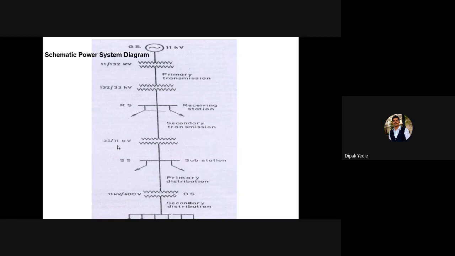Obviously, we have to use this 11 kilovolt in an efficient way. In big factories in industry, we are using this 11 kilovolt as a voltage. And after 11 kilovolt, obviously we need the distribution transformer having a delta to star combination. And this is called the secondary distribution. So one can say primary transmission, secondary transmission, primary distribution, and secondary distribution. These are the 4 levels of our power system. Yes. So that diagram you can draw on your own.